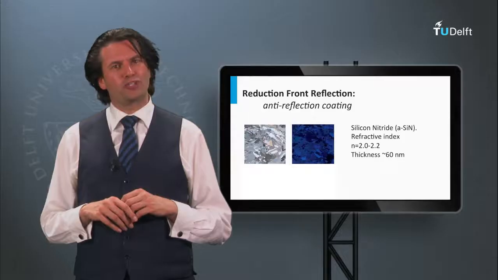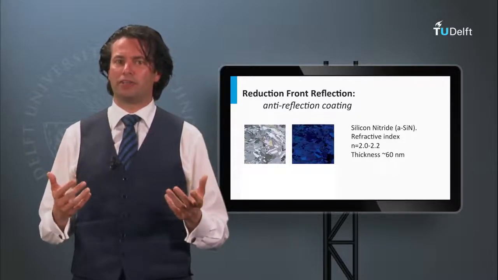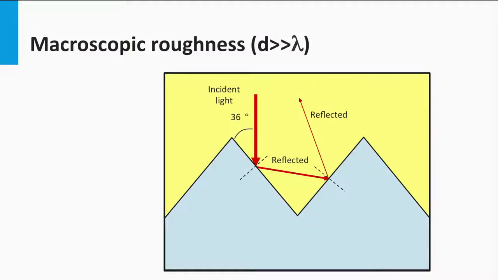Note that the surface of the solar cell looks a bit bluish. This shows that the reflection of blue light by the silicon nitride is larger than for the other wavelengths. As discussed last week, texturing of the surface can improve the light incoupling as well. Light that is reflected at the textured surface can be reflected at angles in which the trajectory of the light ray is incident somewhere else on the surface. Here the light can still be coupled into the silicon. Secondly, the scattering at textured surfaces will couple the light at angles into the wafer. This means that the absorption path length will be enhanced. This certainly enhances the absorption of light with a wavelength above 900 nanometers.